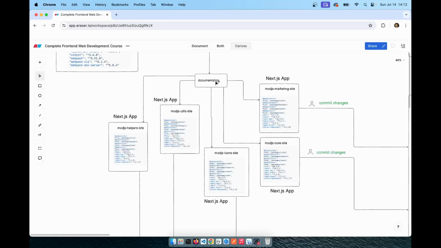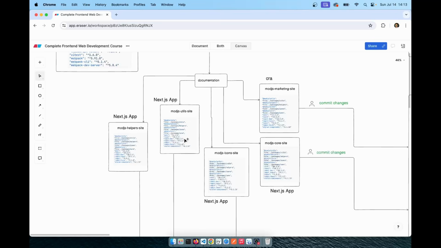Right now all these 5 websites are Next.js apps, right? But maybe I do not want to use Next.js in all 5 sites. Maybe I want Mozzia's marketing site to just be a plain React app, created by using create React app. We can do that when we are following microservice architecture.